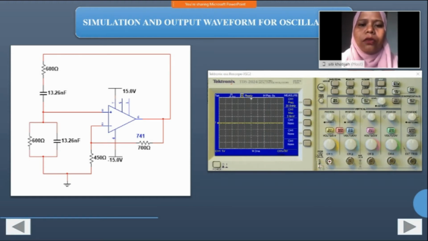So here is the circuit of oscillator 2, and at the right is the waveform of oscillator 2. The wave will show a straight line because the voltage is too small, it is in milli. That's why the wave is a straight line. But we still get Fr is 20 kilohertz. Thank you. So I will pass the presentation to Mahran.